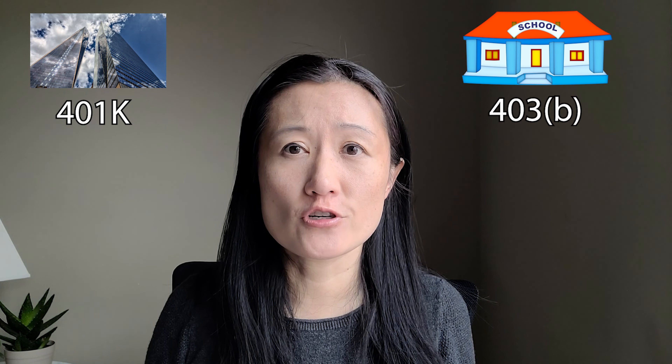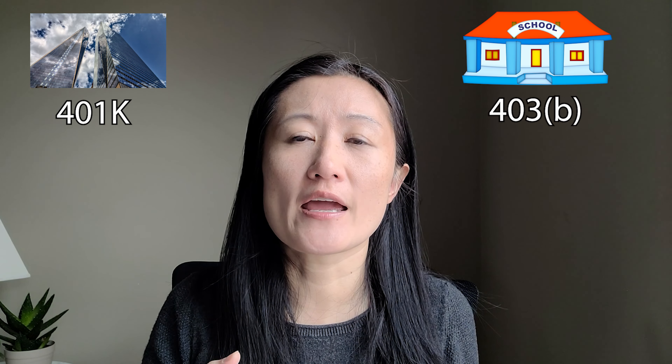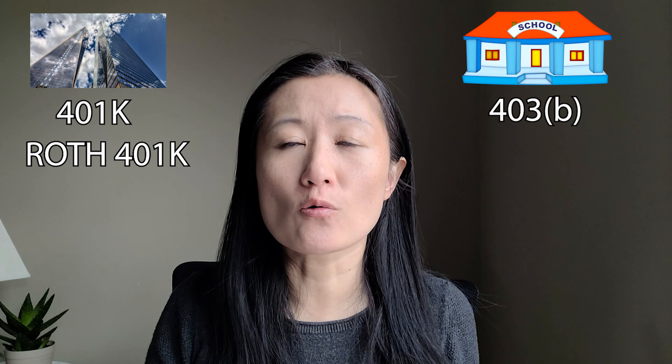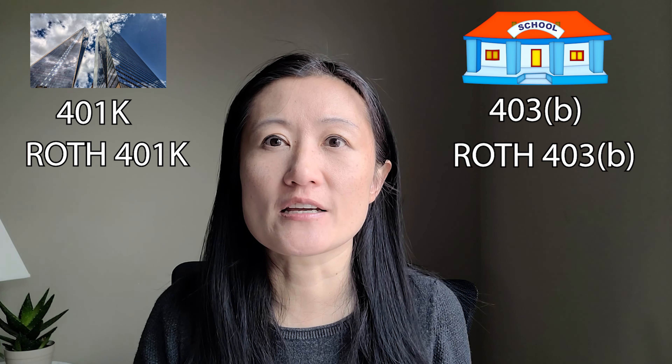If you have additional funds available, go back to your 401k or 403b and contribute the maximum allowed — $22,500 if you're under age 50, or up to $30,000 if you're age 50 or older. The same applies to the Roth 401k or Roth 403b, if you can find an investment option that suits your needs, as 403b plans tend to have fewer investment options like annuities and mutual funds. If deciding between mutual funds or annuities, it depends on your goals — but if you're closer to retirement age, annuities may make more sense for a guaranteed stream of income, especially for those who don't qualify for social security benefits, such as certain school teachers.